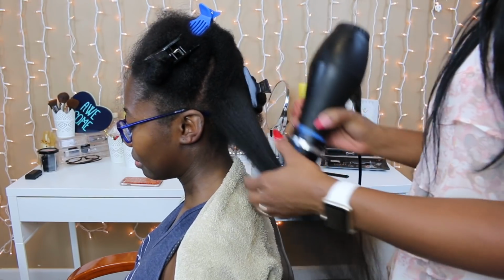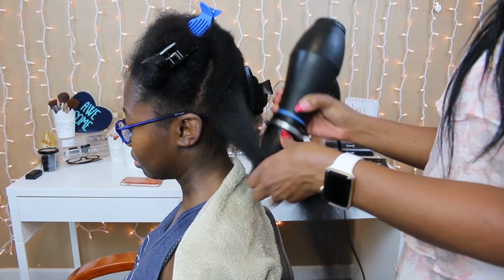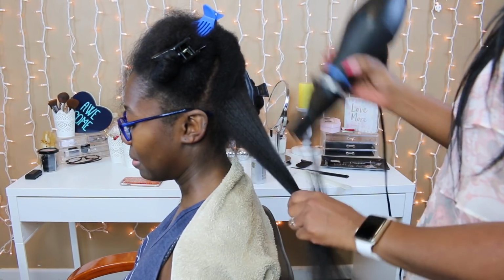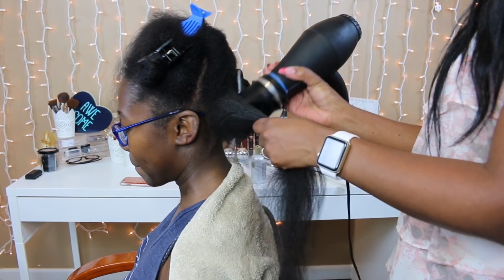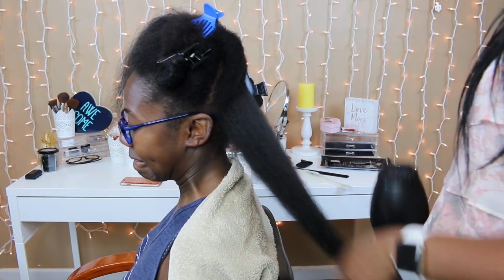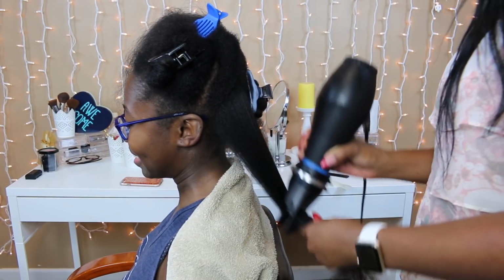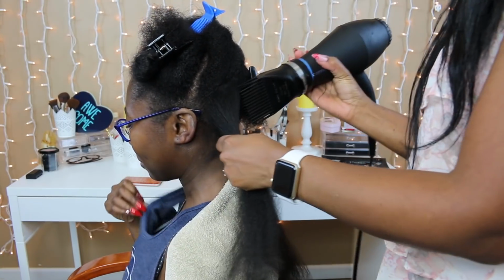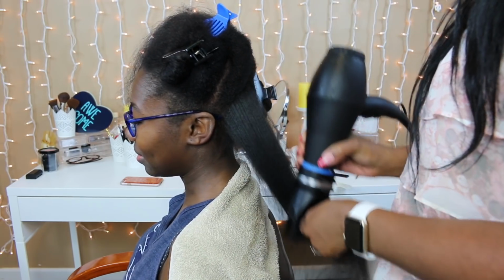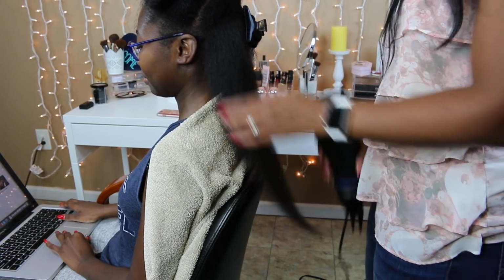And one thing I like to tell people is that the key to a fantastic smooth flat iron finish is a smooth blow dry. So you've got to get all the knots and kinks out of the hair when you blow dry before you flat iron. And that's the trick. Now I'm just going to keep blow drying the section until I feel like it's smooth enough and dry enough.